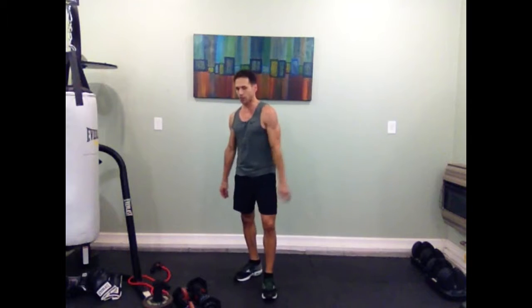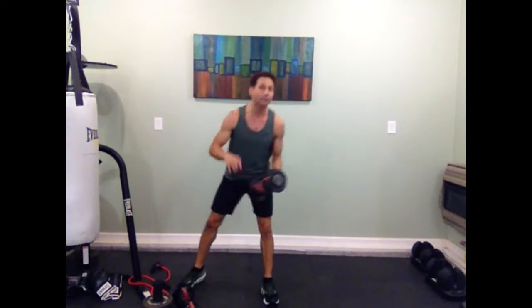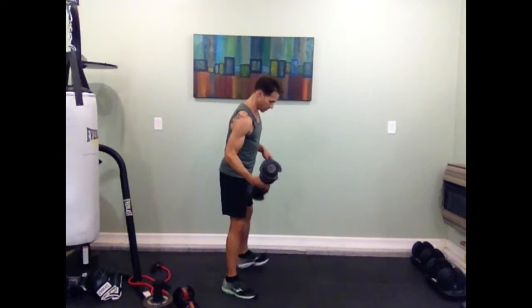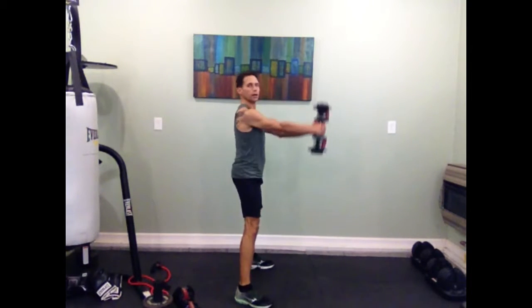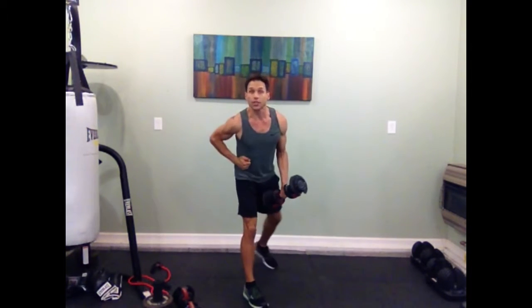Last one, go ahead and get a dumbbell again. Maybe about 5-10 pounds heavier than the first one you used because we're doing straight up swings, but American style, which means you're going to shoulder height, but your core stays tight the whole time.